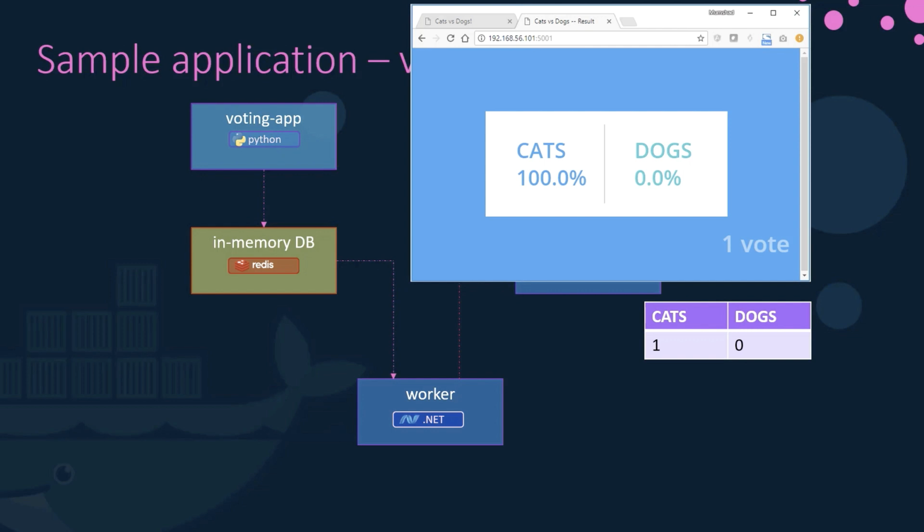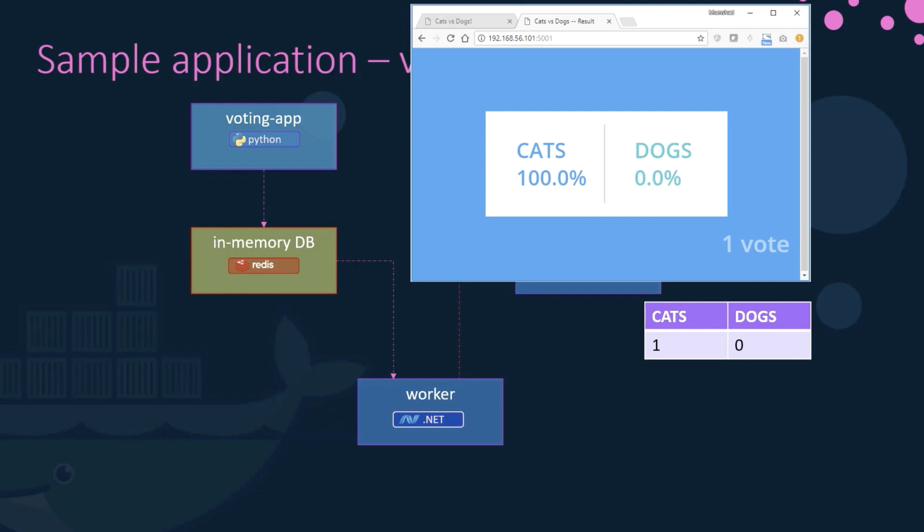So that is the architecture and data flow of this simple voting application stack. As you can see, this sample application is built with a combination of different services, different development tools, and multiple different development platforms such as Python, Node.js, .NET, etc. This sample application will be used to showcase how easy it is to set up an entire application stack consisting of diverse components in Docker.